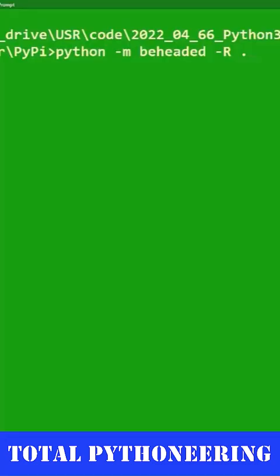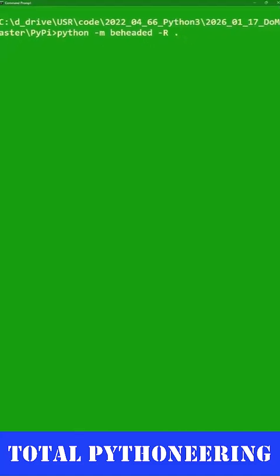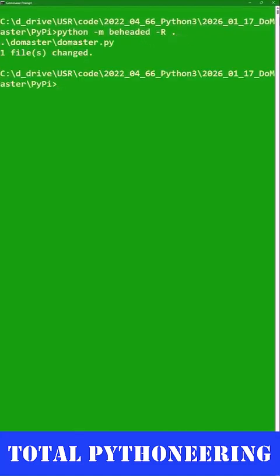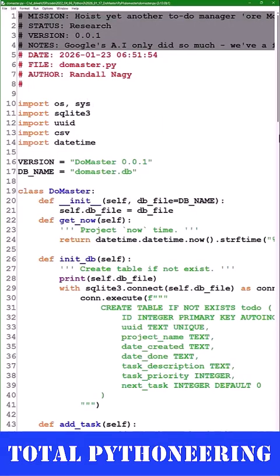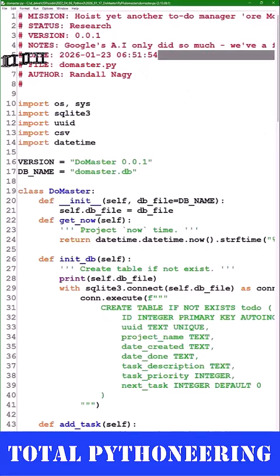Then, by executing the Beheaded module once again, this time using the -R rather than the double dash recurse, simply because it's easy to remember, you'll see that one file was indeed changed in our subdirectory. And not only were the previous contents preserved during our update, but of course we have our new date and time for our file, as well as the author tag. And of course, if we would have changed the file name, Do Master would have been replaced with whatever file name we changed it to.